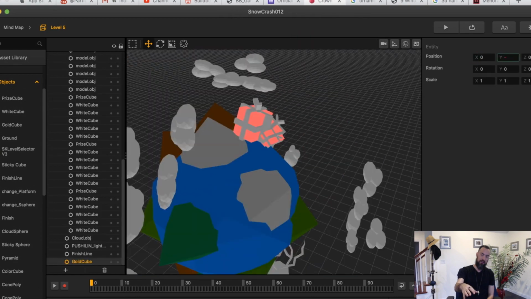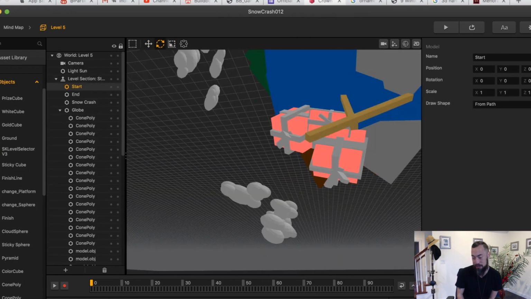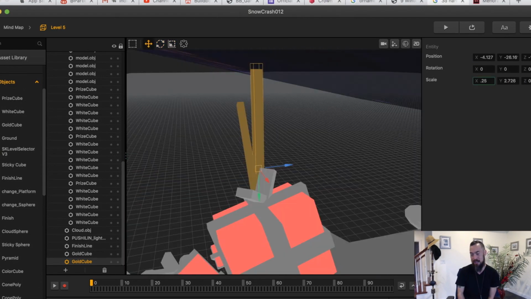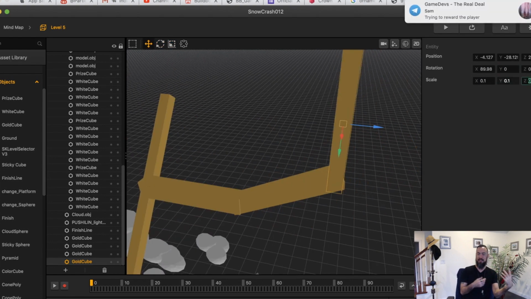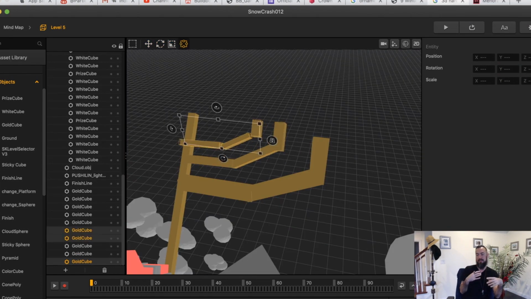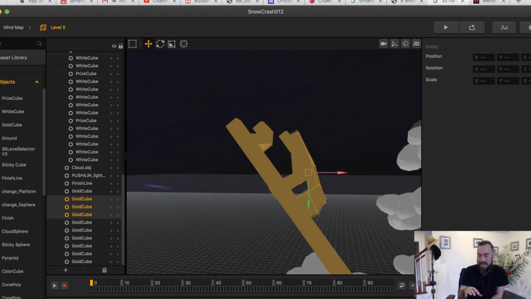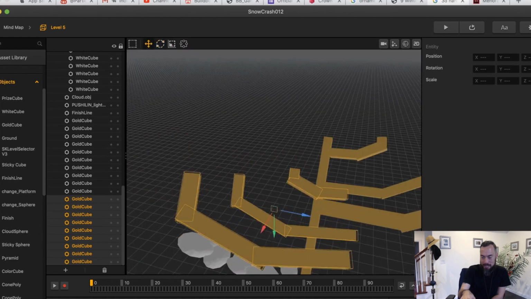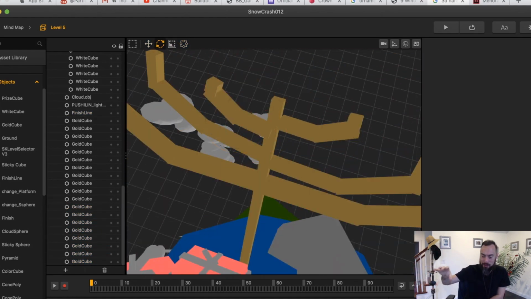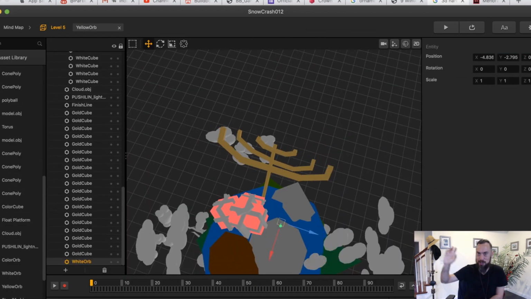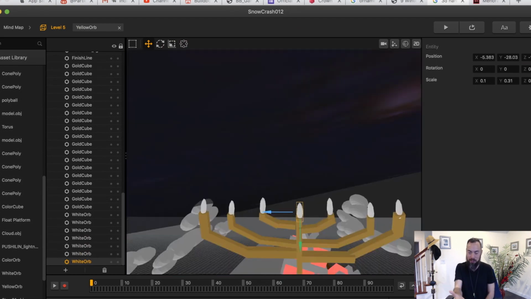The great thing I learned from here was using the multi-tool. The multi-tool is probably one of the most badass tools in Buildbox. It's kind of complicated to use because it literally moves things around in 3 dimensions. I have to say, creating objects in 3 dimensions is a lot of fun. I've had times where it literally gives me a headache. And this was really cool because I was making the lights for the menorah, and I thought the lights were way off in the distance, but they were just really small, like 2 inches in front of the lights. I had no idea because you're in a 3D world here.